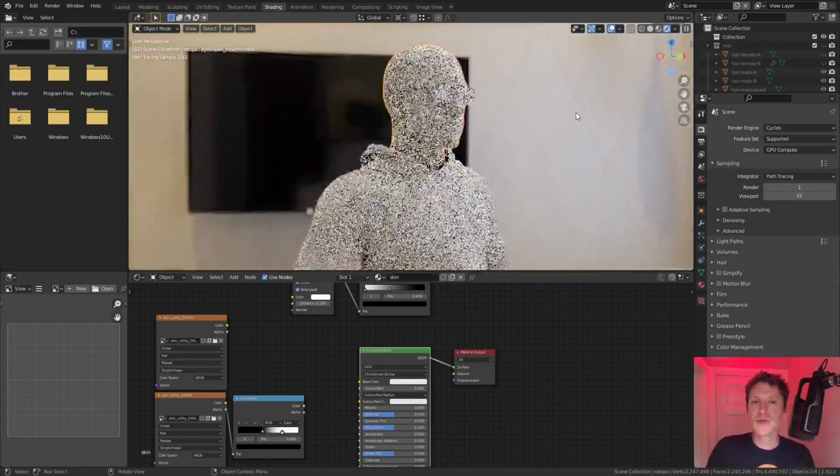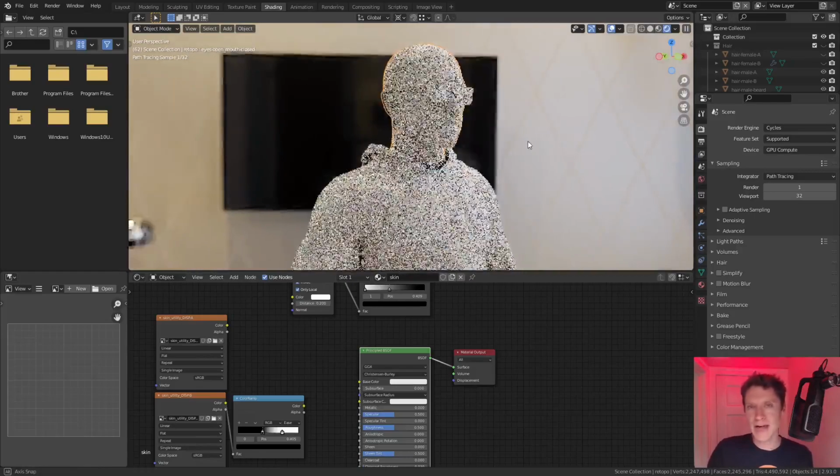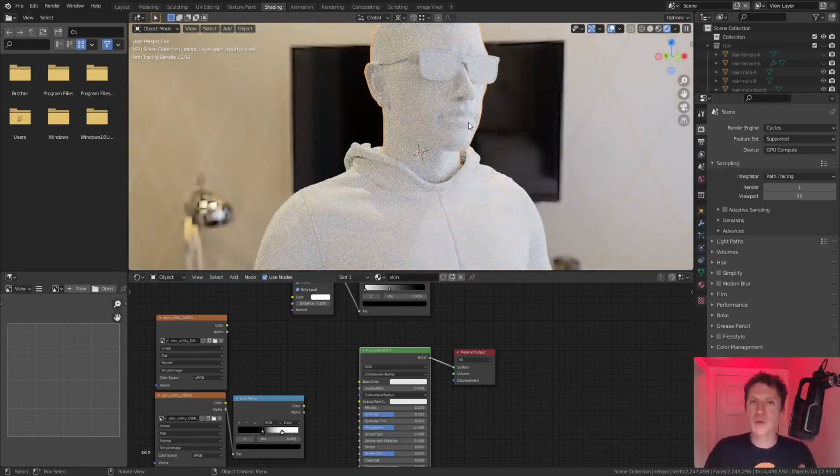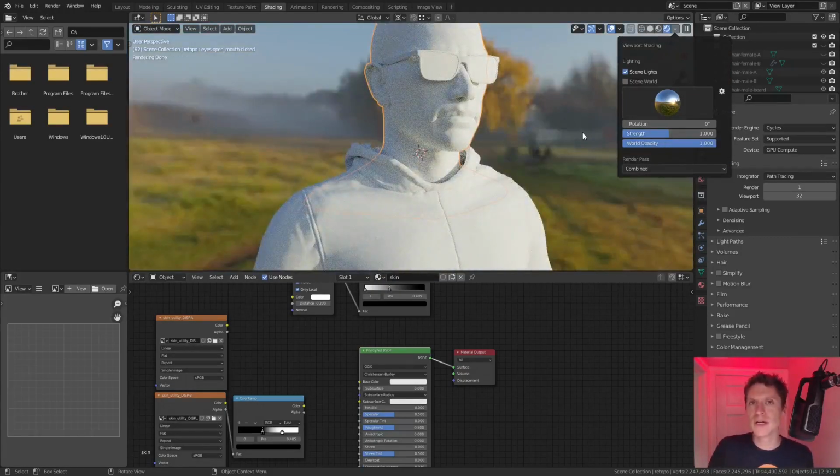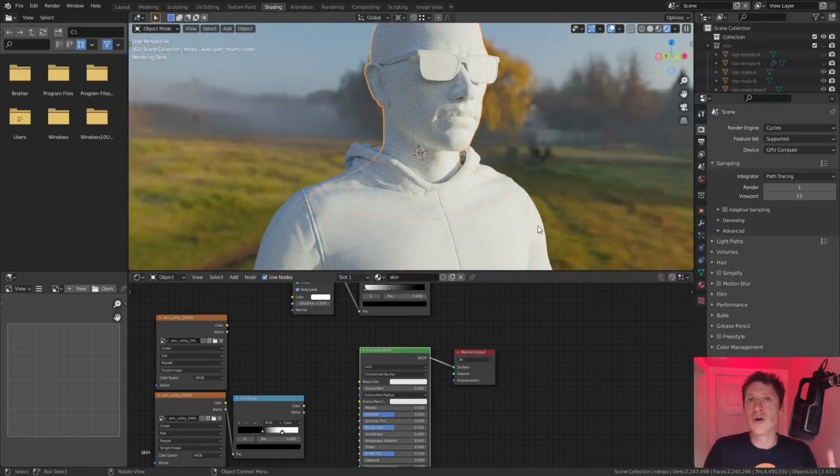And so this is great for viewport interaction. As we change material settings, we will see that update in the viewport. That's great. On the fly, we can switch to a different lighting setup, judge our material, and this is the ideal working light setup. However, we cannot render this. This is only in the viewport. So if I go to render image, we will not see what's in the viewport.